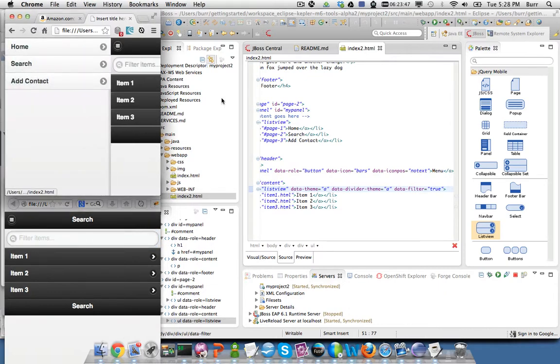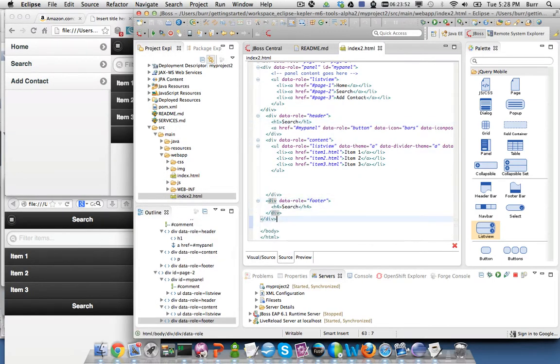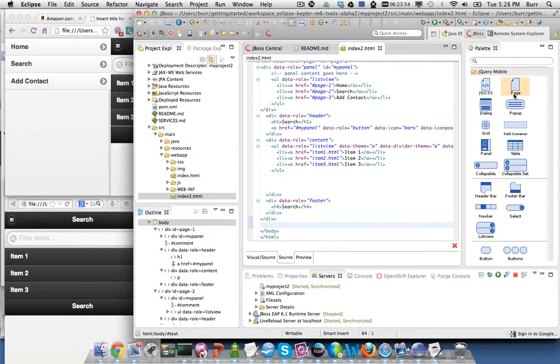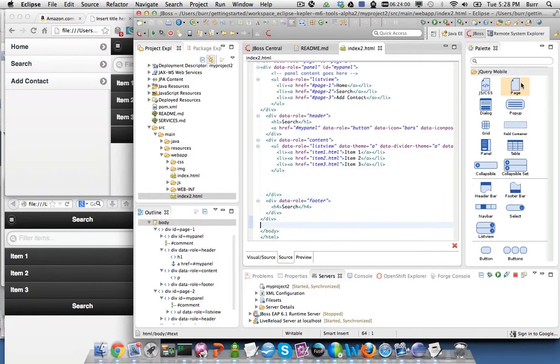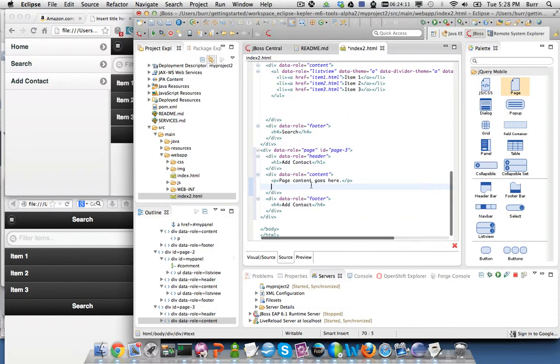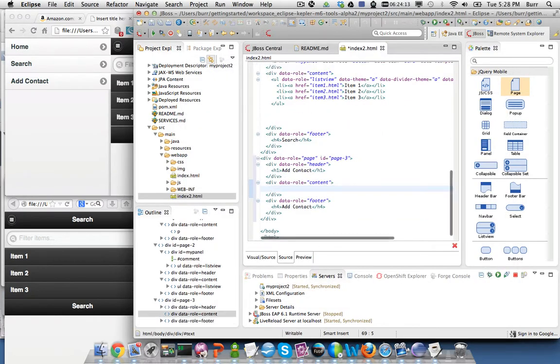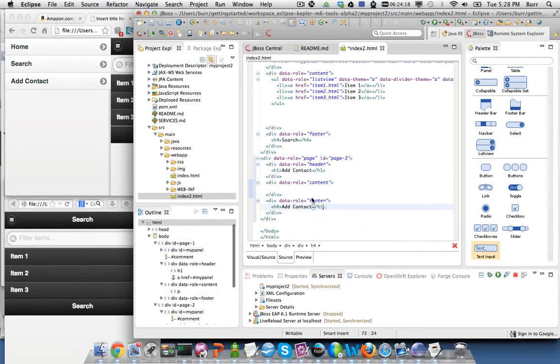And let's design our form on page 3. Okay, come down here, and we're going to add in page 3. Actually, let's just do this. Put my cursor in the right place, double click. Okay, this is the add contact page. Add contact. Finish. And on this page, we're going to add some fields, so we're going to take advantage of our text input down here.